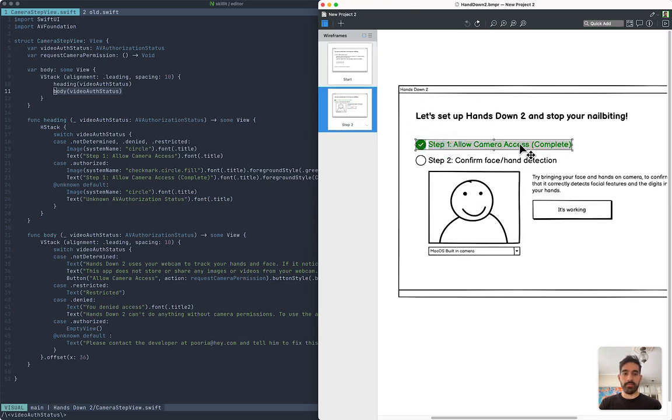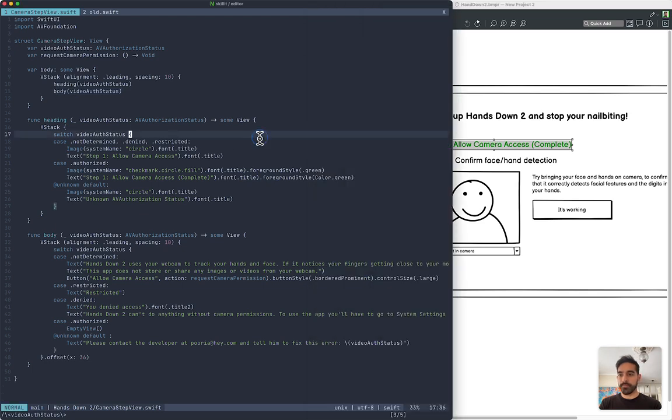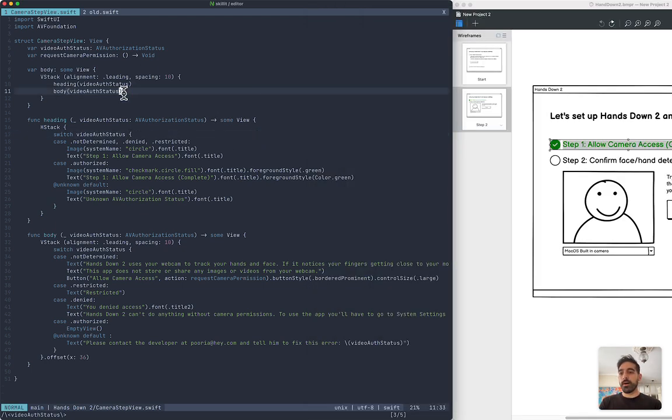Here, we have a heading, we don't have a body. So now we know what this is responsible for. And importantly, both of these elements care about what the current video authorization status is. So I find that this gives a lot of information at a glance.